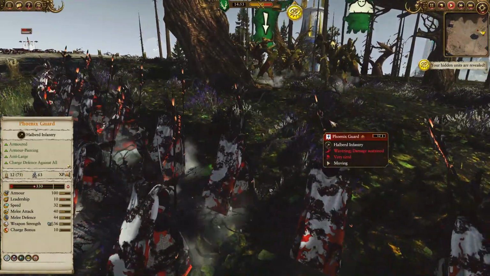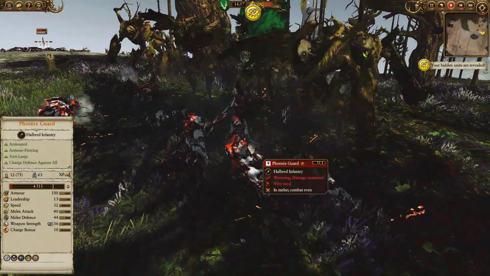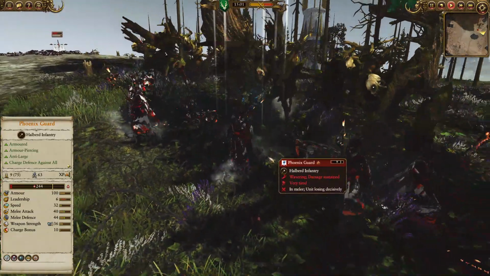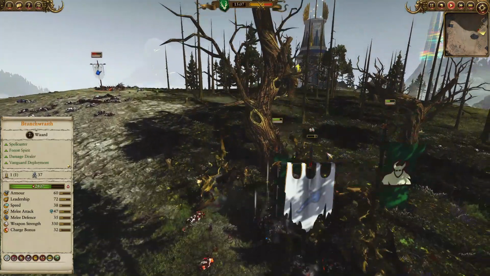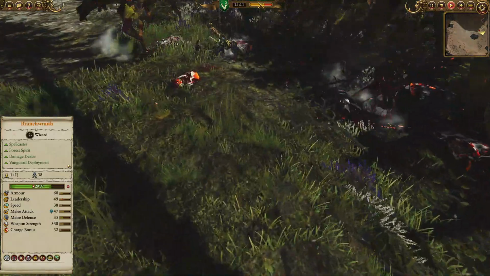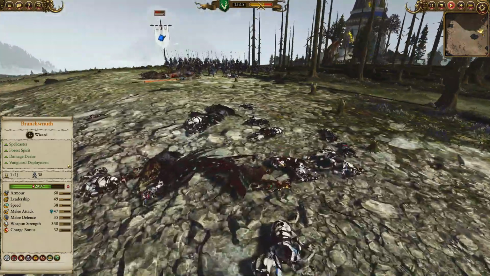I mean, look at this. Look at that. Charging towards you. Unbelievable. And they managed to kill 3 of them pretty much instantly. And that's going to shatter off the Phoenix Guard. No more Phoenix Guard. The Branch Wraith gets in there. And there they go. And here come the Dragon Princes.